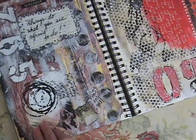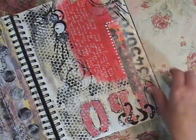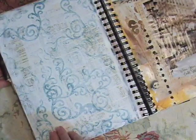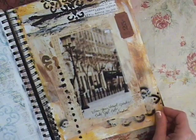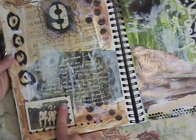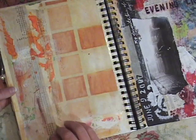I like to look back and read, see what was going on back there. This one reads 'always do what you are afraid to do' — I always like that quote. More stencils, lots of punchinella here, some spray painting on that one. This one's unfinished. This one has a quote I really like: 'when your heart speaks, take good notes' — J. Campbell. I really like that quote. A colorful finished page with lots of those old vintage photos. Here's another unfinished one — I really like this background but haven't worked on it because I like it so much.